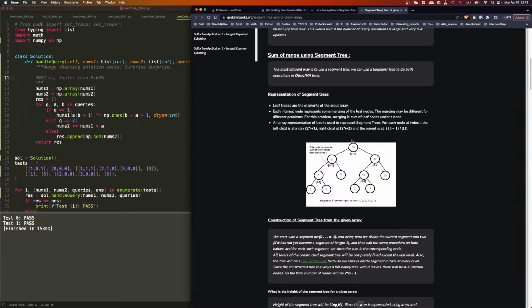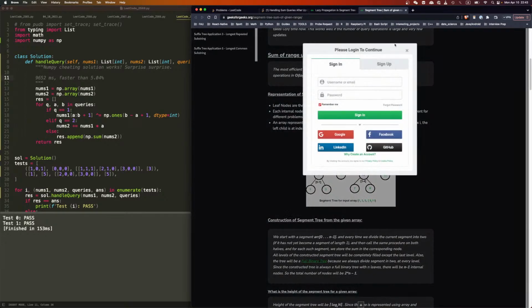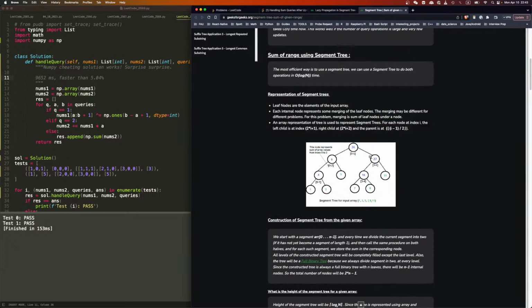Anyway, so segment tree is we have the sum. You have to do it as index. So you have the range sum, and then you have the range sum. It's slightly different from how I would construct it, but anyway.